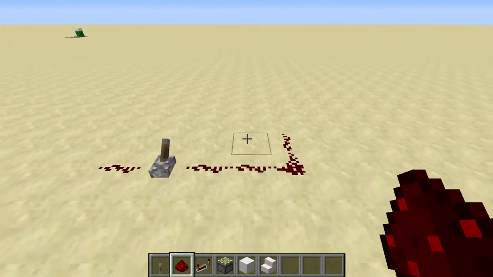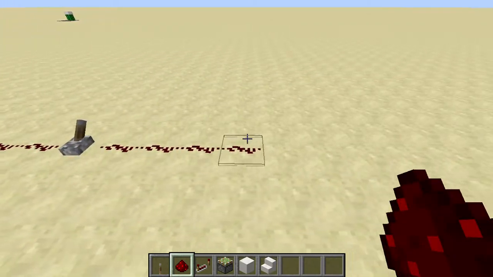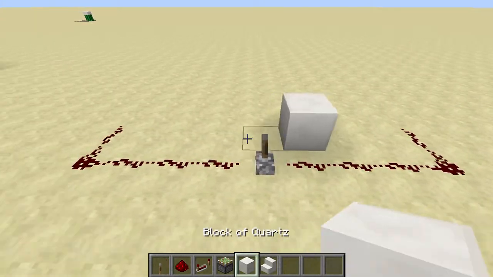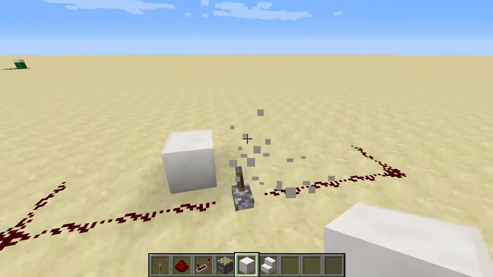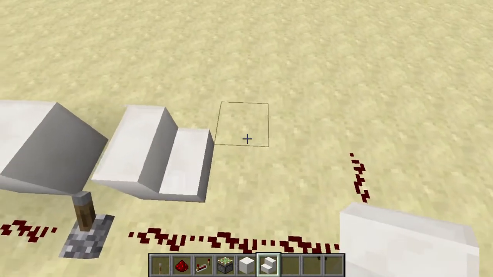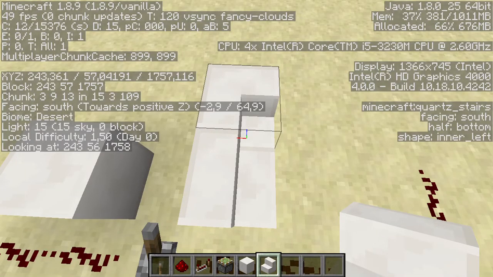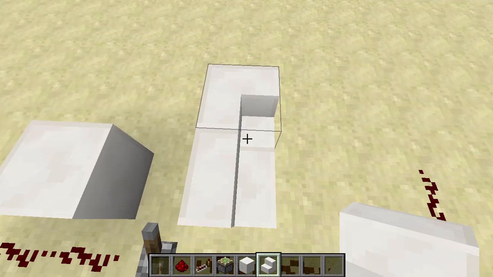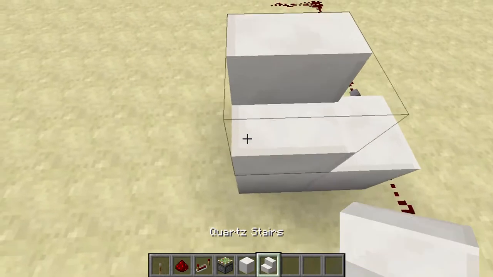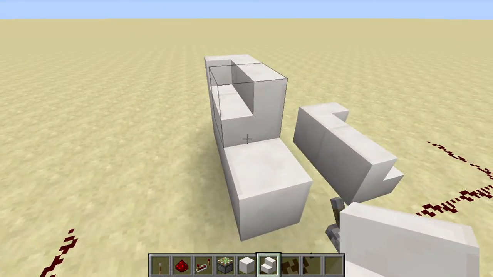Okay, first you're going to need to put four redstone dust, a four-long redstone wire in the ground like this to the sides, and then one redstone wire in this. Then you want to place one quartz block, and then a quartz stair facing east. And then make the corner stair trick by putting a quartz stair facing south, half bottom, shaped inner left, like this. Then you want to place another quartz block and do the same trick again in the opposite direction. So it's stair and another stair. Of course, put blocks for support, otherwise it's going to be harder.